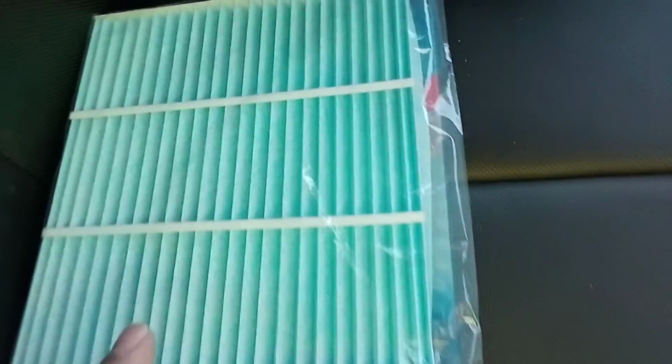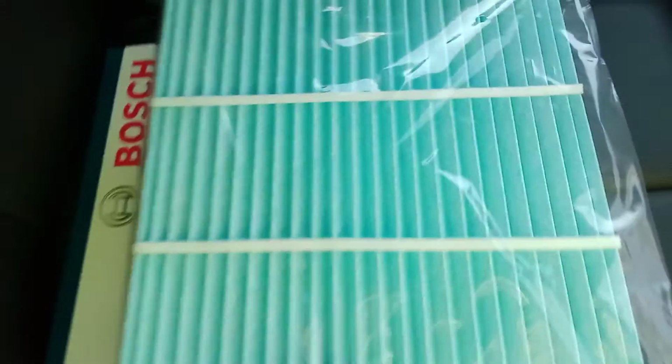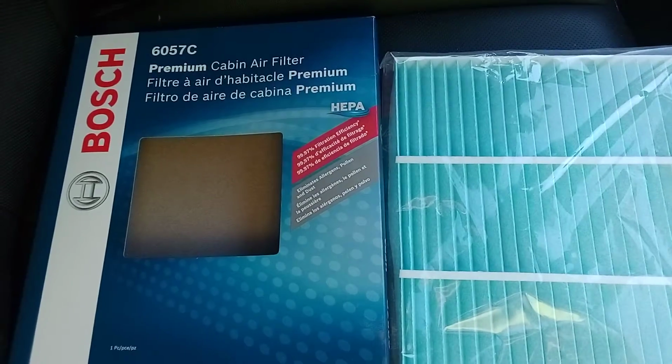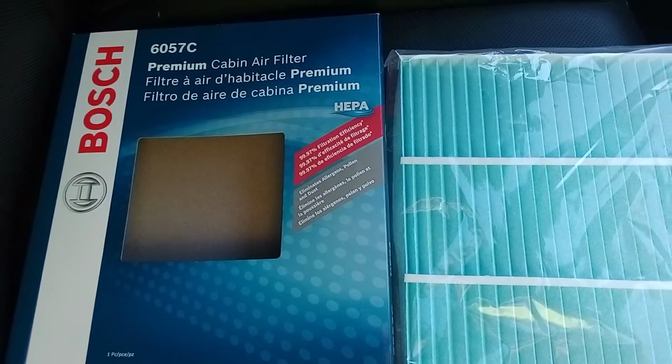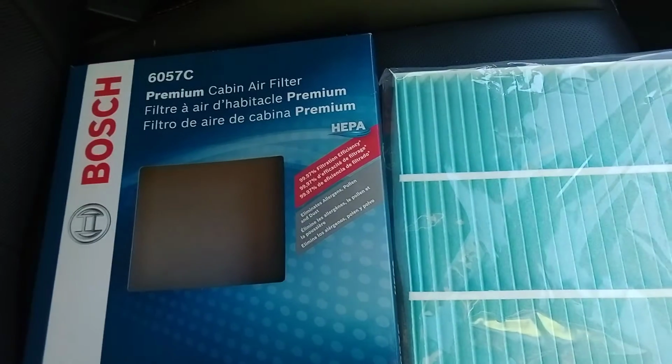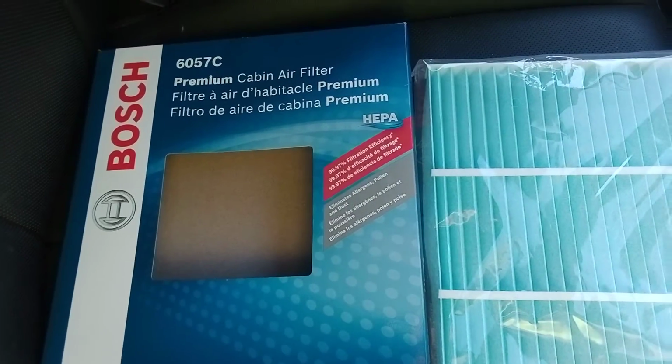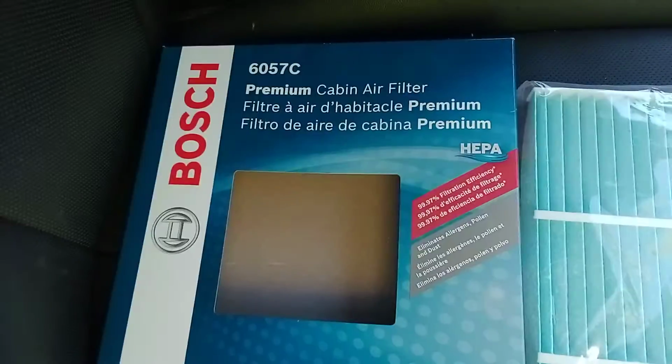Quick video on how to replace a cabin air filter in a 2015 Chevy Equinox. You can do it, I think you can go all the way down to like '09, '08, not sure, and maybe a little bit newer. Pretty easy. It's part number I'm using. Filter, glove box, pretty simple.